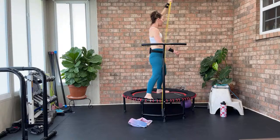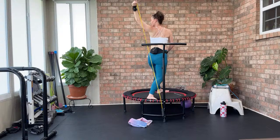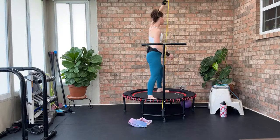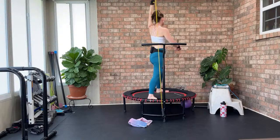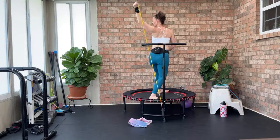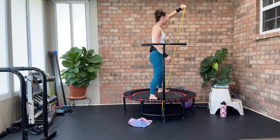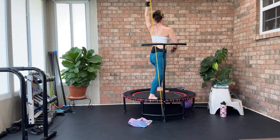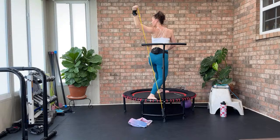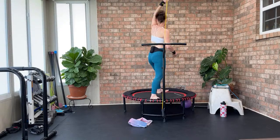Turn, that's one. Go to my beat. Not beat driven, turn. Again, no weight required. Just doing this movement, we're hitting rotational patterns and we're hitting shoulder mobility and shoulder stability. Up, turn, that's four. I'm counting, you got 12. Up, turn, keep a bend in the elbow. Do not lock out that elbow.